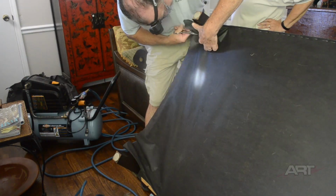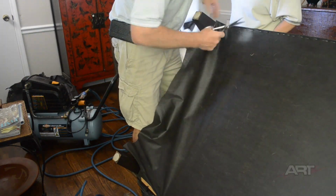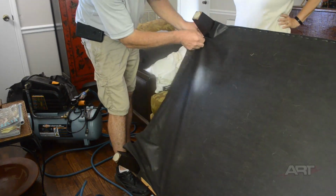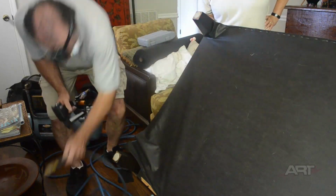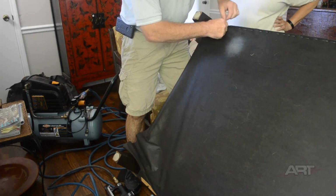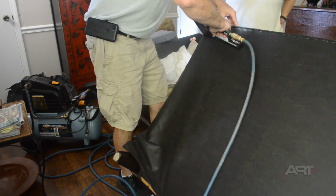So for the legs, I'm cutting down the inside of the leg, but I'm cutting wide on both sides. That way we have enough material there to fold under and make a clean, neat edge.